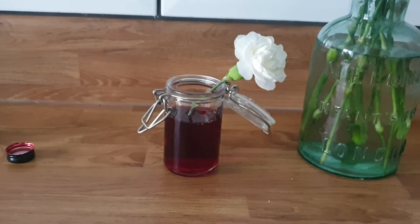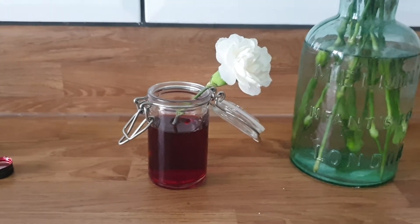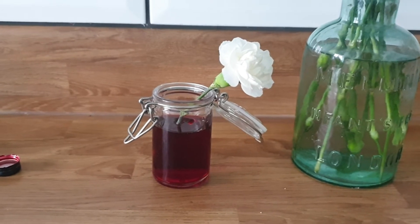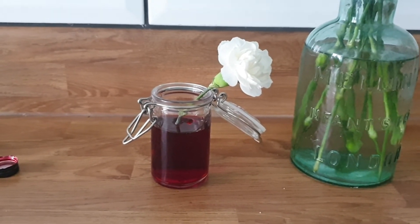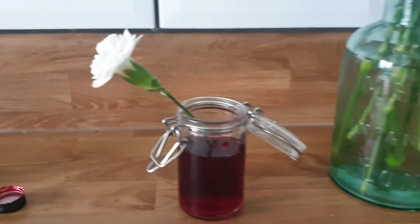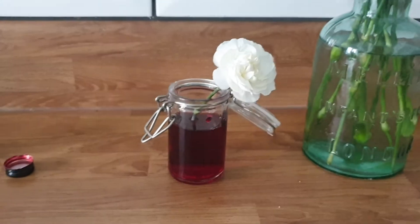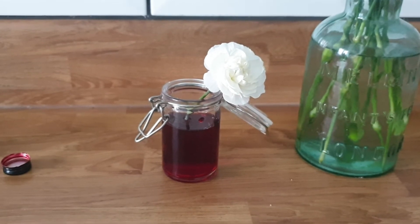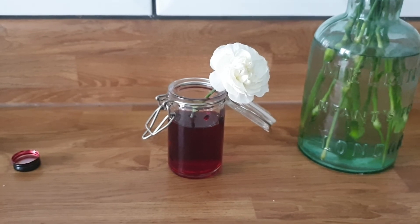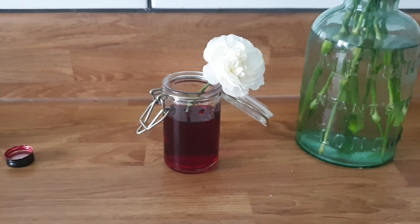I'm going to leave the flower in there for a few days and in the meantime I was wondering if you can make a prediction — a clever guess of what you think is going to happen next. Maybe you don't think anything will happen. Maybe you think the flower won't like it and it might die instead because it's not like the water it normally gets. Have a little think — what do you think is going to happen? Make a prediction. If you're feeling really clever you could write down what you think is going to happen and send it to me. In a few days time I will make another video and show you what happened.